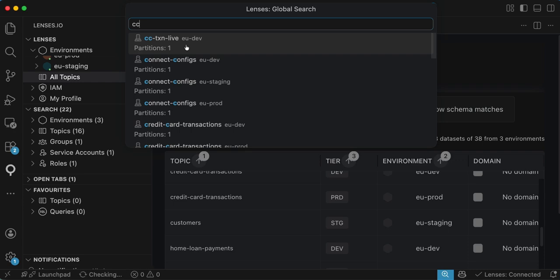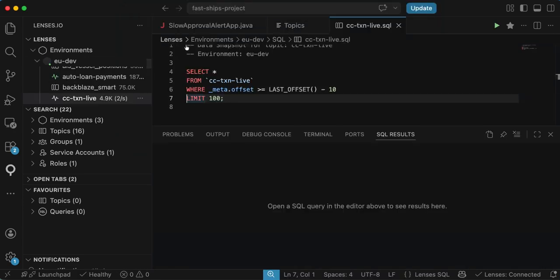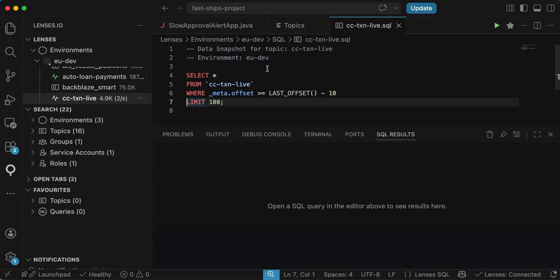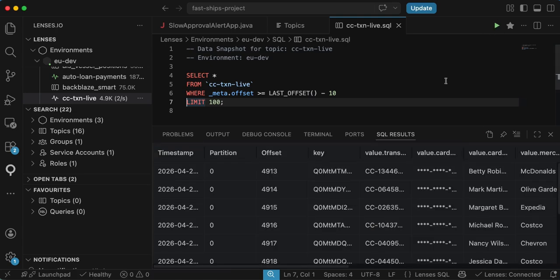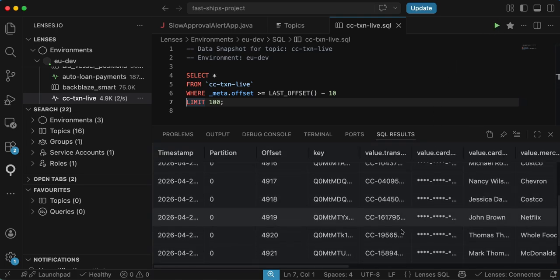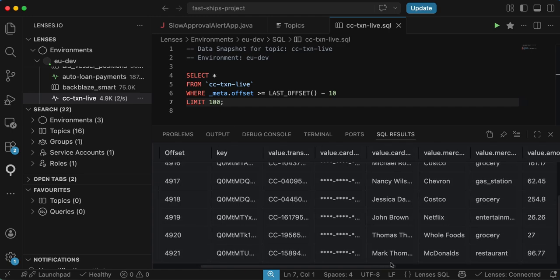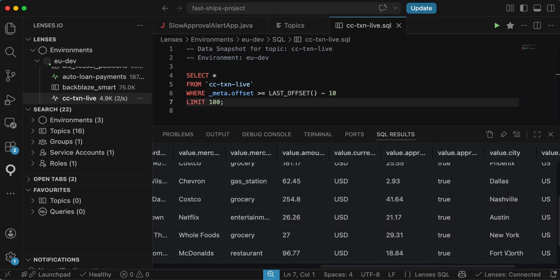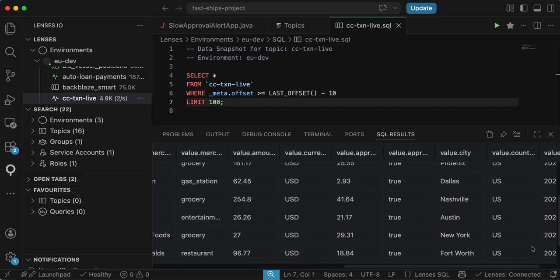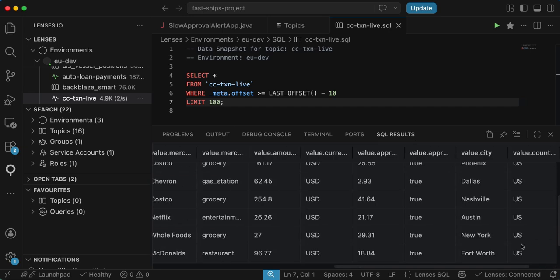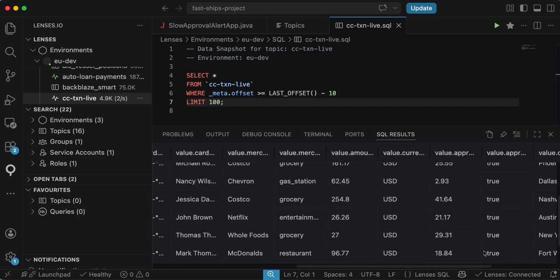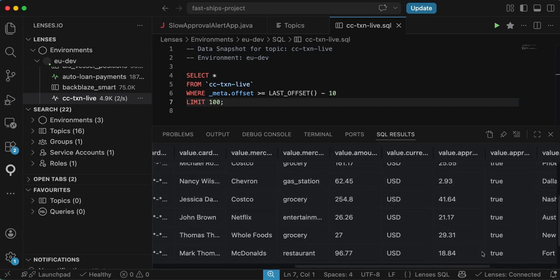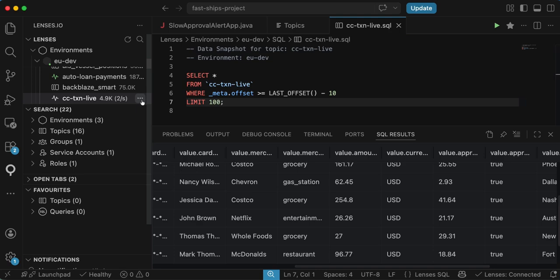And so I've gone to it here and I've opened up a simple SQL search here. And then I can just click this little run button here, and I can see, all right, this is my actual data, and start to examine this particular topic. The other nice thing I can do here is, this topic has now been highlighted. I have these three little dots. I can also now bring up the schema.